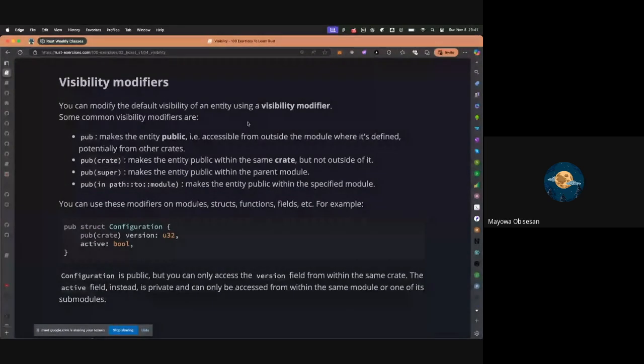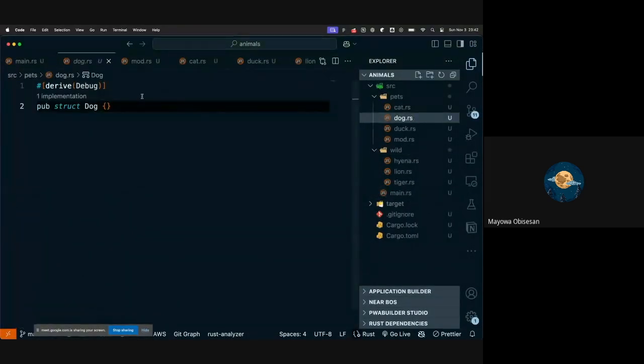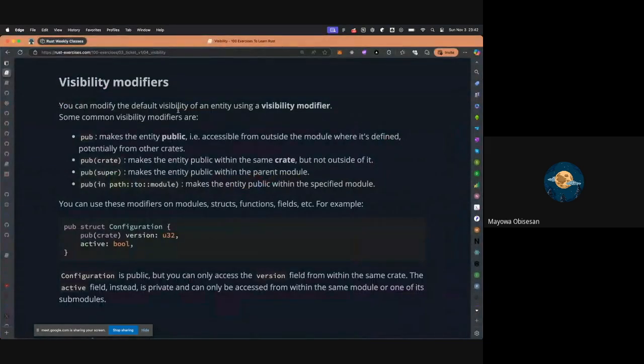Now, how do you do that? The visibility modifiers give you that power, that flexibility to do that. There are 4 of them which are commonly used. You have the pub. You already know what the pub does, right? The pub shows you that you can use it anywhere, within and outside where it is defined. Remember we spoke about that. If you look at what we defined already, when we mark this as public, it simply means we are giving access to it from anywhere else within the project itself.